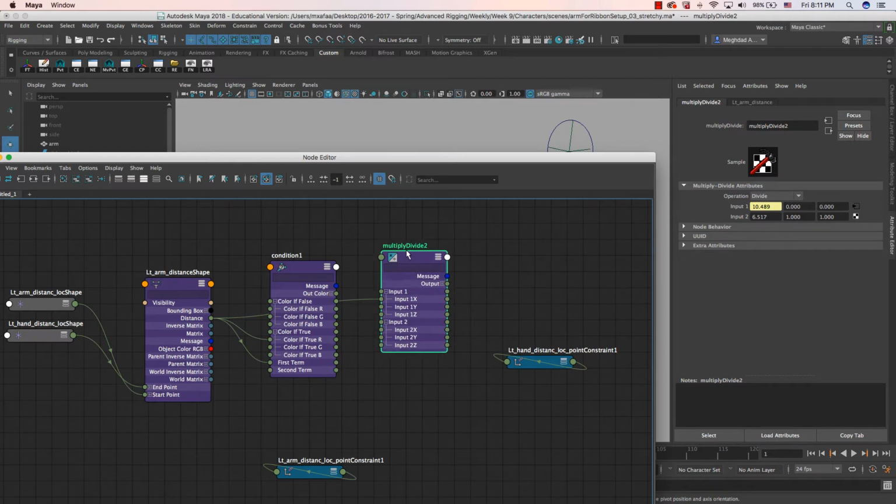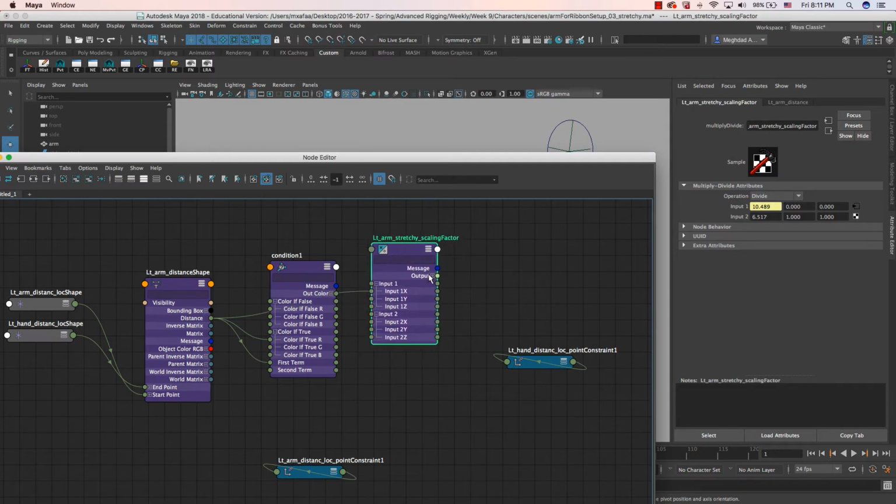All right, so this is actually the scaling factor. I'm going to name it left arm stretchy scaling factor.